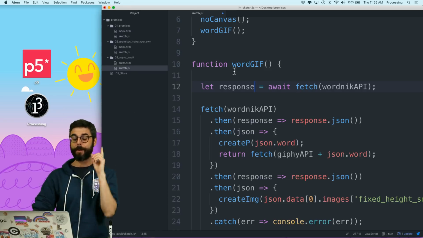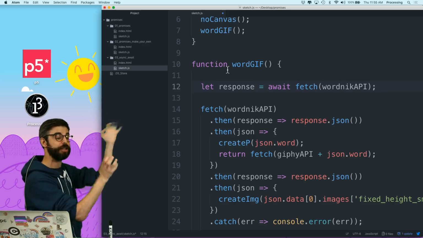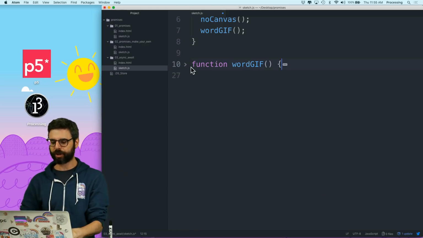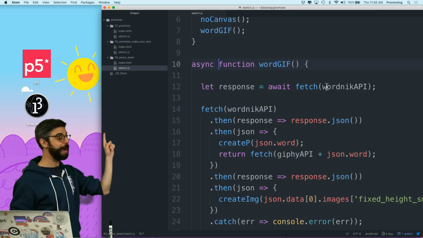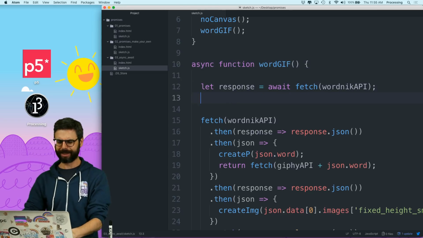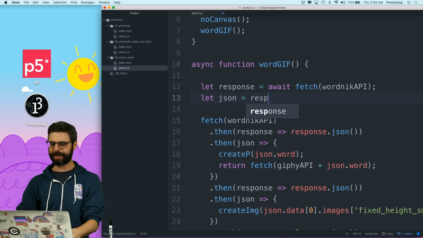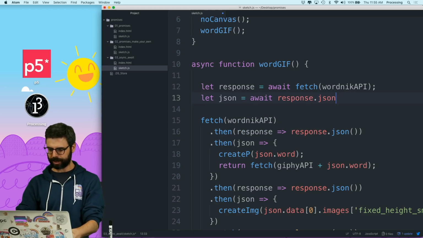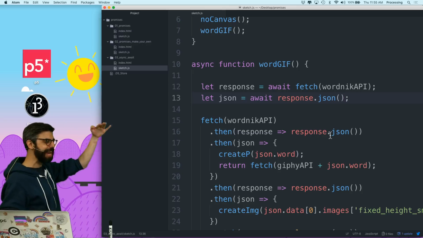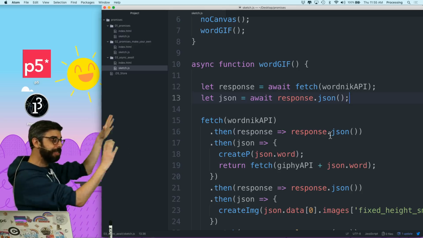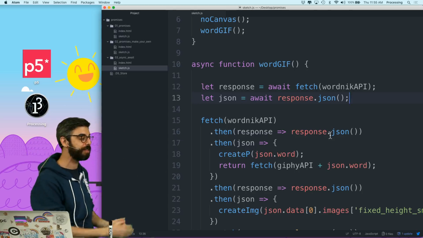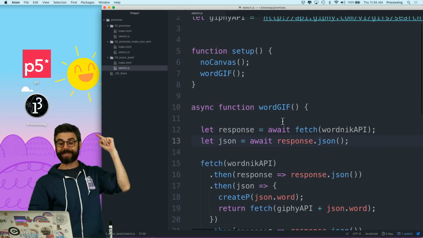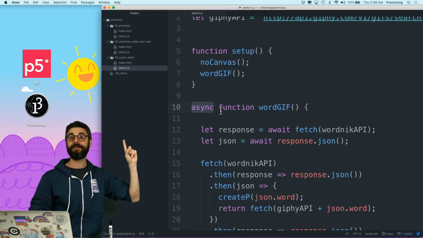That's the new thing. But remember, if I'm writing a function that uses await, I must make sure that I label that function async. So that's my replacement here. And then guess what? Look at this. Oh my God. I could just say then await response.json. So all of this stuff that I had to chain with thens, I don't need to do that anymore. I could just write them line by line in sequence, and they'll all wait. This will happen asynchronously because I've made it an async function.